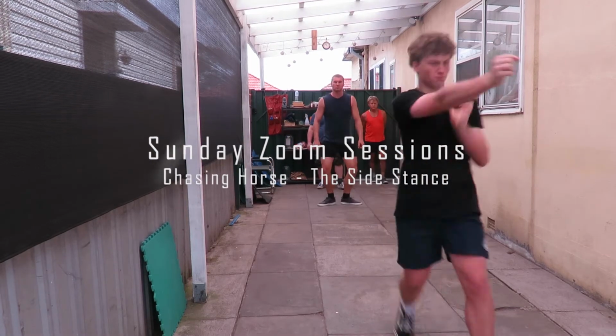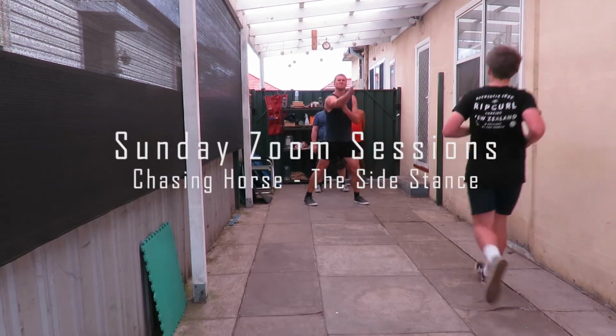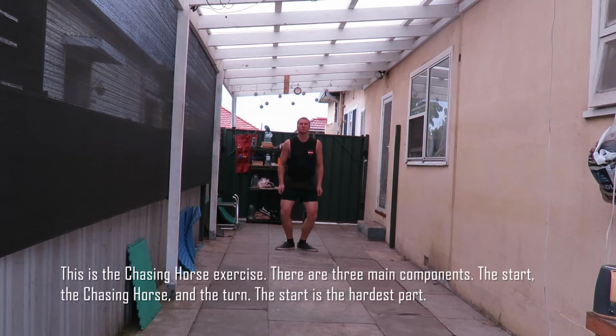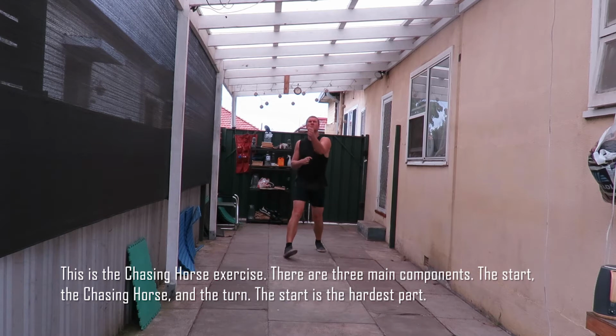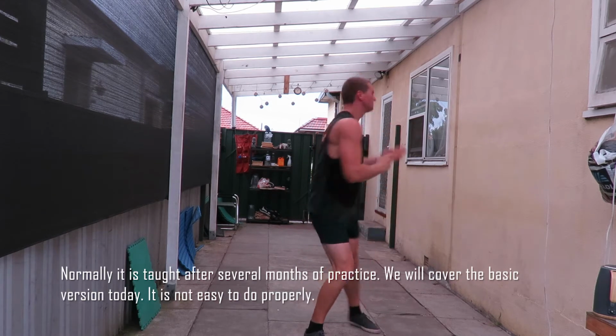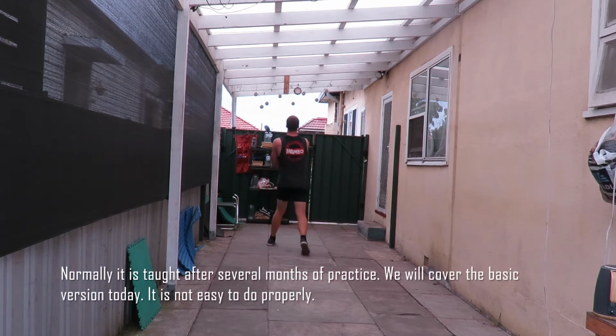Okay, and today what we're going to do is cover the side stance beginning of the chasing horse exercise. This is a particularly difficult exercise, and there are three main components where we start, then we do the chasing horse, then we turn, then we do the chasing horse on the other side, and then we just finish and start over again.